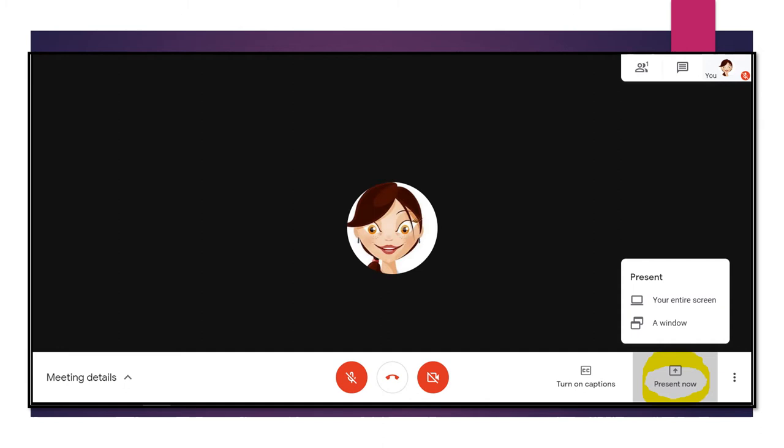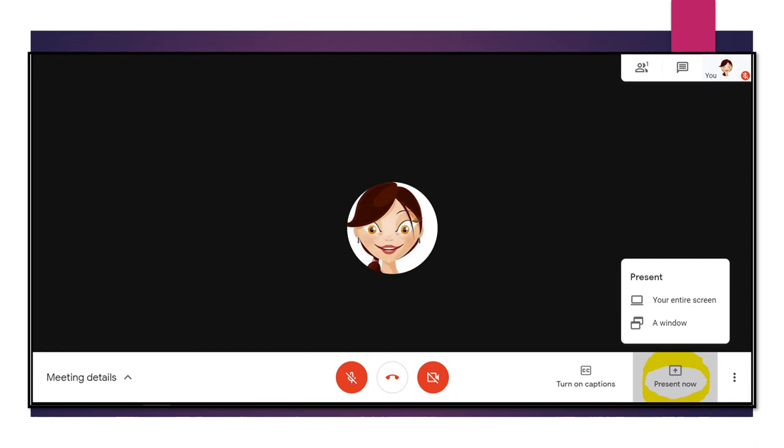Now, I used it a couple times, and it took me a while to get used to it and become familiar with it. I actually played a game of Kahoot with my kids on Friday, and I teach kindergarten, so it was really cool. It was pretty easy. They got it. They knew that they were going to be able to see my screen, and it helped us all connect really well. It was a lot of fun, and my kids really enjoyed it. So you have these two options. You can present your entire screen, or you can present a window.